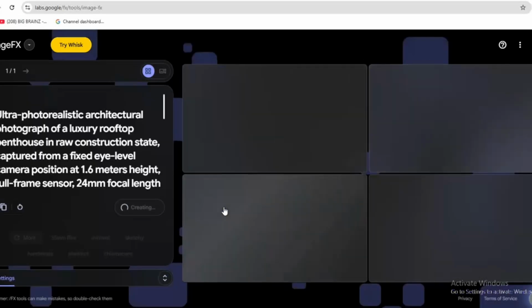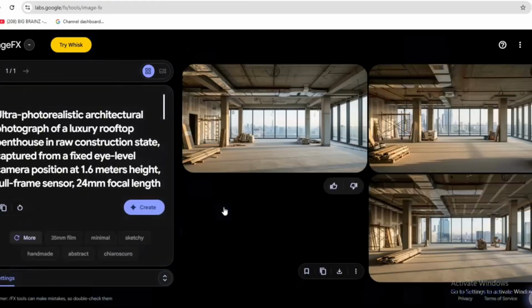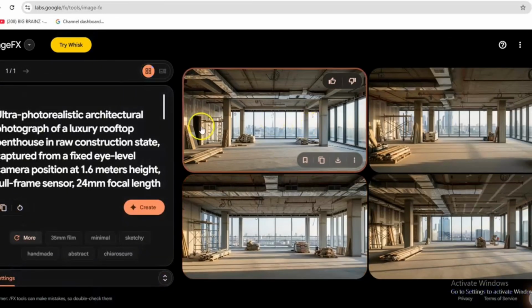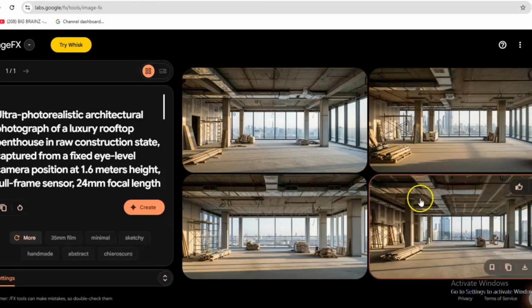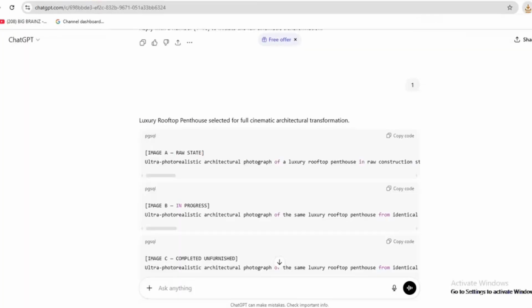Now what are we initially trying to do? We are trying to create our first frame, and that is what is called the video foundation. Now we have our first frame right here, and which one do you think is more visually appealing to your taste? I think this works well, so you download it, guys. And after you have done that, you come back. There is something you need to pay attention to: if you lose or skip any step, you're going to lose your whole AI renovation time-lapse video.